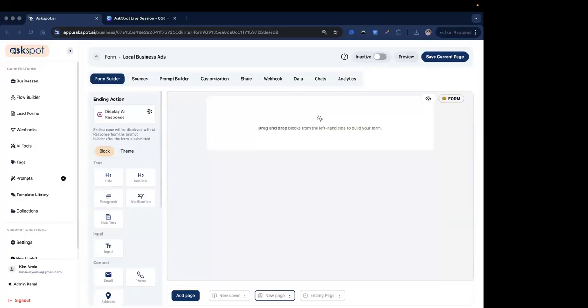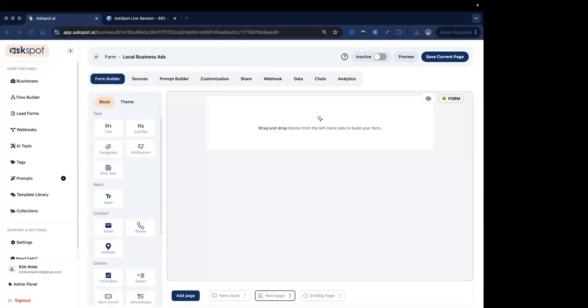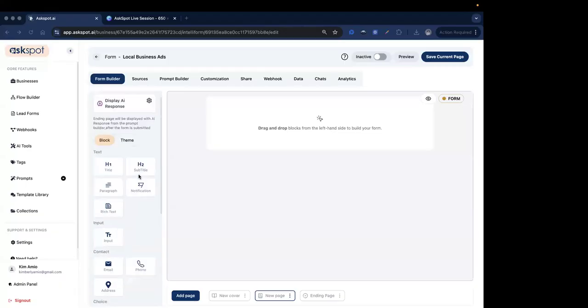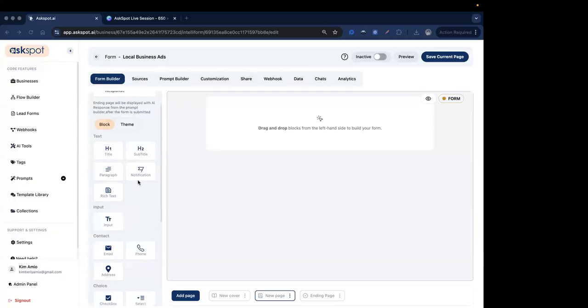So over here on the input, like I said earlier, we're going to be collecting the business details. So this one's mainly for collecting their business name, business type, promo offer, the audience, the ad goal, the tone of the ad, and any special notes. And when you get this template, guys, please know that you can also add certain input blocks that can collect the leads' information, so you can get something from this IntelliForm. You can build a leads list from this IntelliForm just by having them generate their own ads.